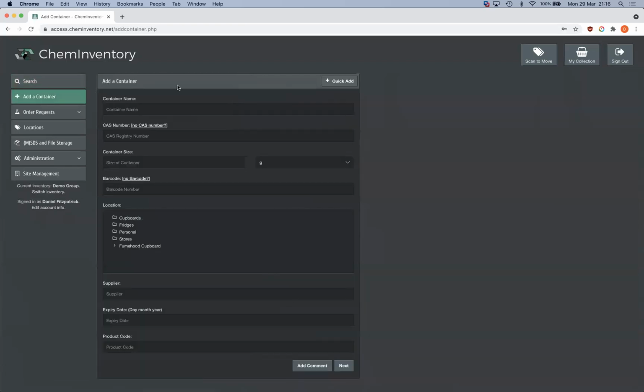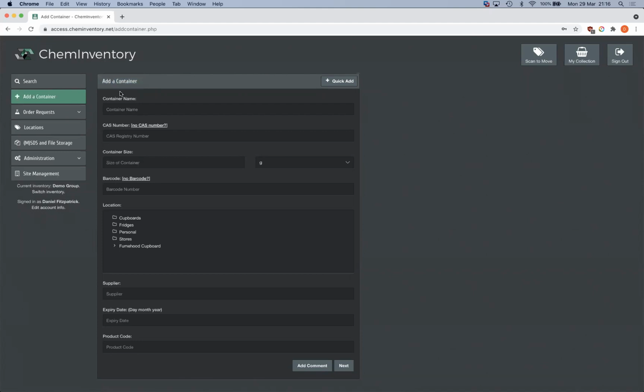Moving now on to the add a container page. So there are two ways that container records can be added to an inventory. The first way is for individual container records, and that can be done from this add a container page. The other method we have is via our Excel import tool, which is available to administrators from the inventory management page. And I'll go through that in a little bit more detail because it will be very useful when you're getting your initial inventory set up and, say, bringing in your existing inventory information. So yeah, that's the Excel import tool that's designed to bulk import and create more than one record at once. And I'll go through that in more detail in a few minutes.